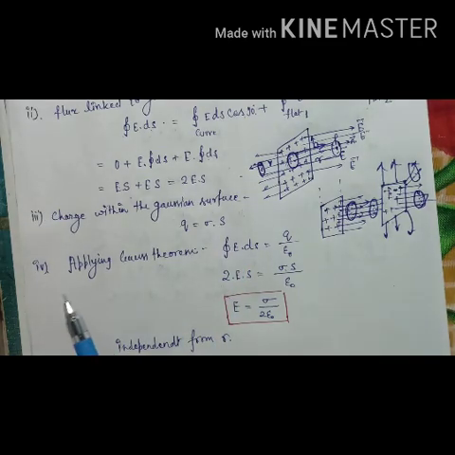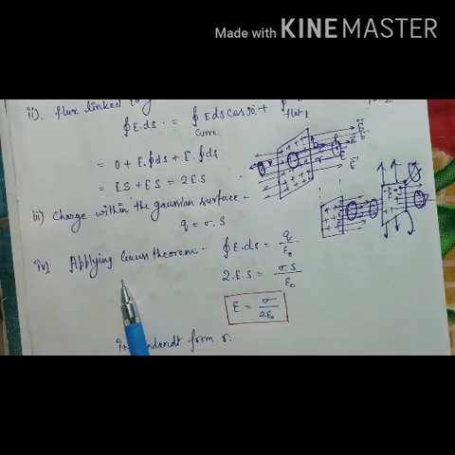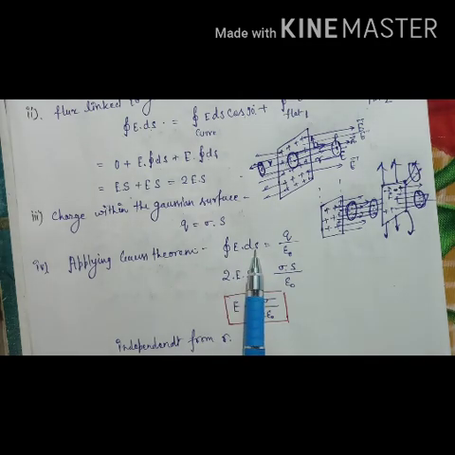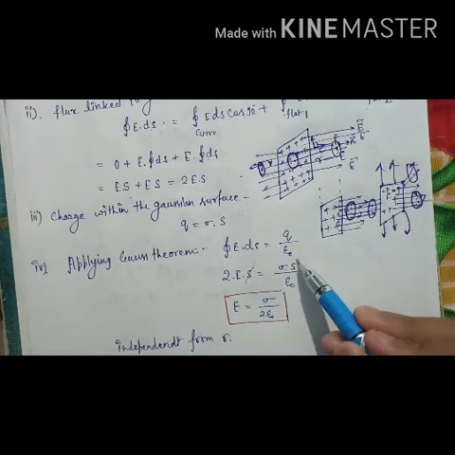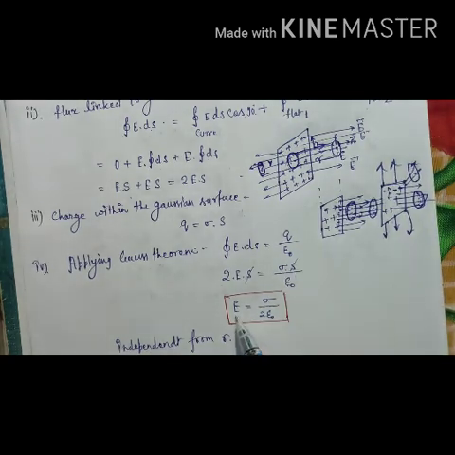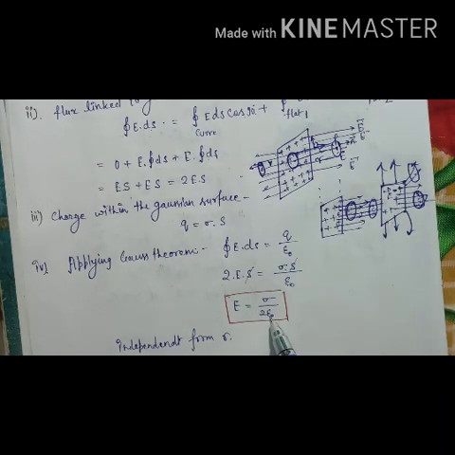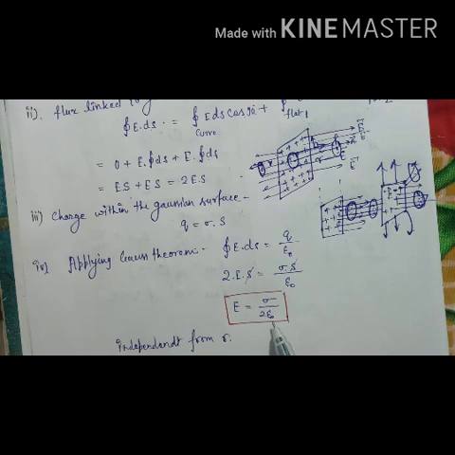Now the last step, we apply Gauss theorem. We already found E dot ds and the charge inside the surface. So putting all these values in this format, we have 2ES is equal to sigma S upon epsilon naught. S and S both cancel out, and we have E is equal to sigma upon 2 epsilon naught. This is a very important and versatile formula for us.